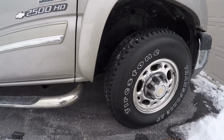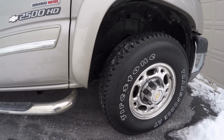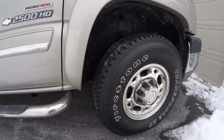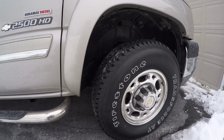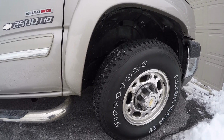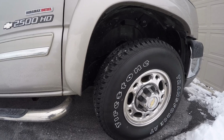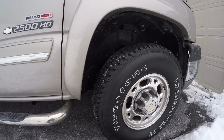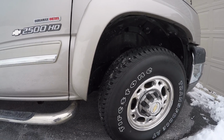And just one other thing to touch on, the tires. I'm definitely going to go with, see, I always say definitely and then I say two things, but it's either going to be Toyo Open Country MTs or Mud Terrains, or Nitto Mud Grapplers. And again, I'm not totally decided yet on those. I had Nitto Mud Grapplers on my old truck and I loved them, but they were really, really loud on the street. I like the sound, but they might be a little too aggressive, and I've heard that the Toyos aren't as bad. But I'm not sure yet. I'll probably go with the Mud Grapplers just because I absolutely love the way that they look.